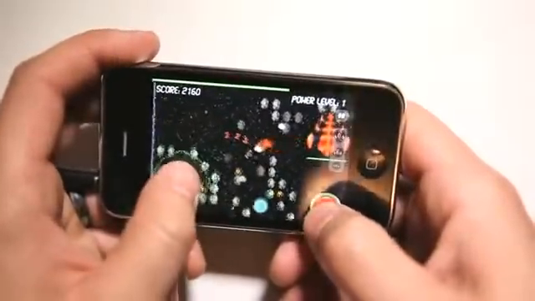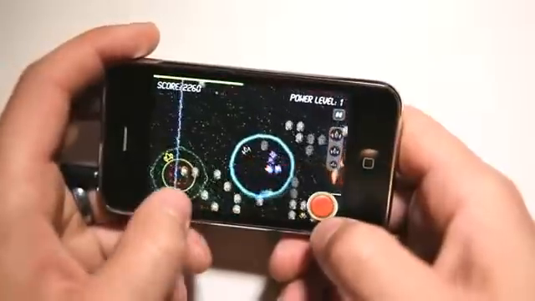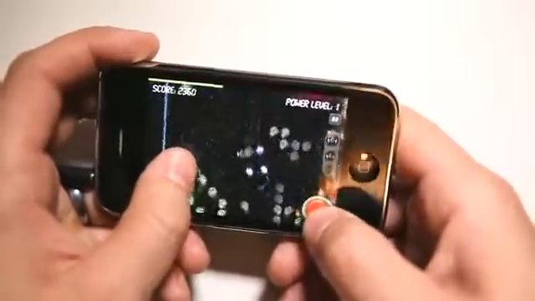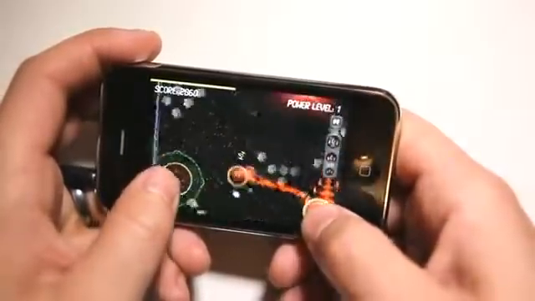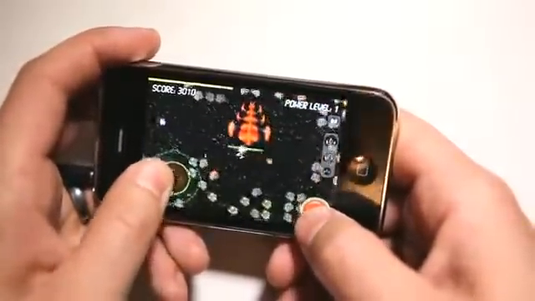Sometimes there are things that show up down there towards the bottom. I just hit that and annihilated all of those ships that were trying to shoot at me. And so now I can go and blow them up with ease.